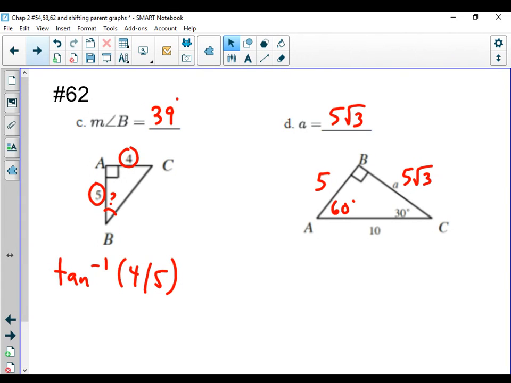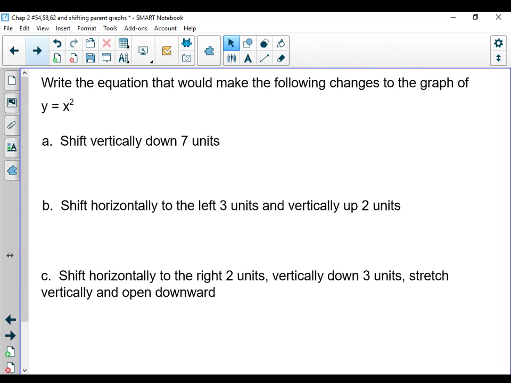All right, to get us going today, and kind of lead into what we're going to do today, I got 3 things that I'd like you to try. This is all going back to the shifting that we did last week. Now each situation is its own situation. So once you do part A, you're done with part A. You start over, go back to the original. But we said that our parent graph for a quadratic would be this, y equals x squared. I want you to write a new equation that would take care of each of those different situations.